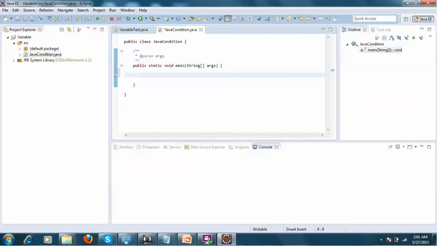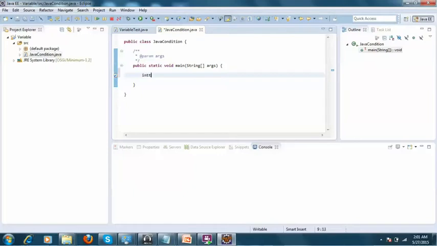Okay guys, so how the if and if else statements work, let me try to explain with an example. I'm creating integer type variables and taking integer values in them.